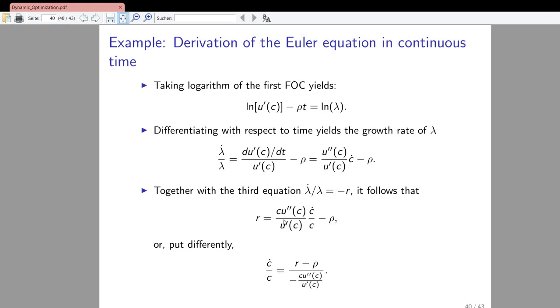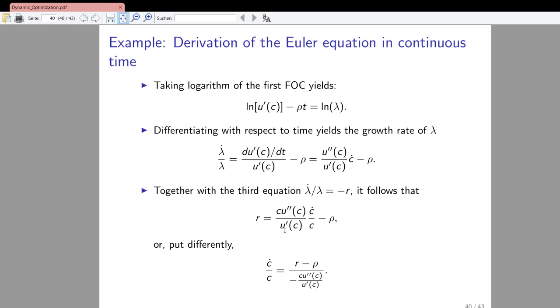put all the terms that are related to the derivatives of the utility function on the right hand side. And what we also do, just for convenience later on, we multiply by c over c here, which does nothing to the term itself, because c over c is equal to 1, so it cancels out. But for the economic interpretation, what we can do now is isolate c dot over c, the consumption growth rate, on the left hand side.